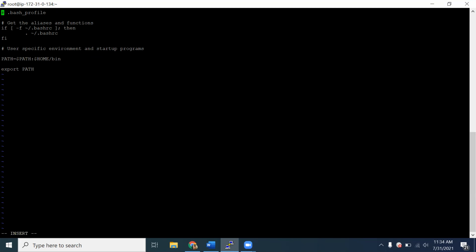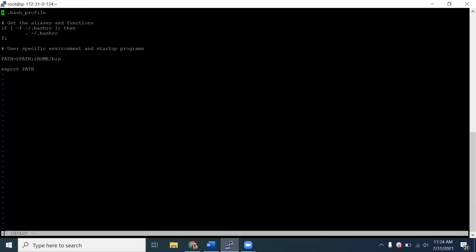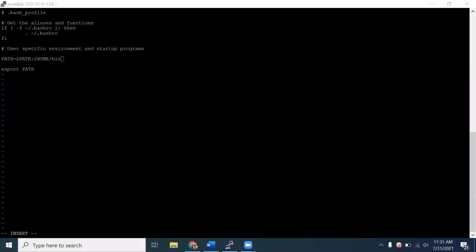Just press the Insert button, and now you can see INSERT is shown here, and now we can edit that particular file. So just scroll down and press enter.